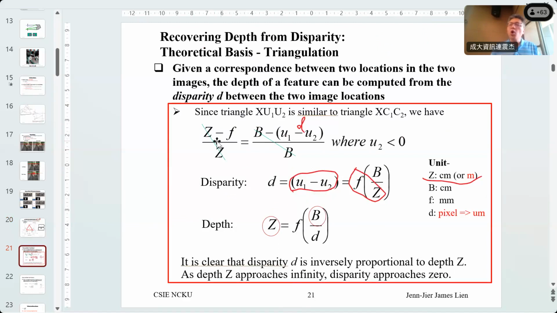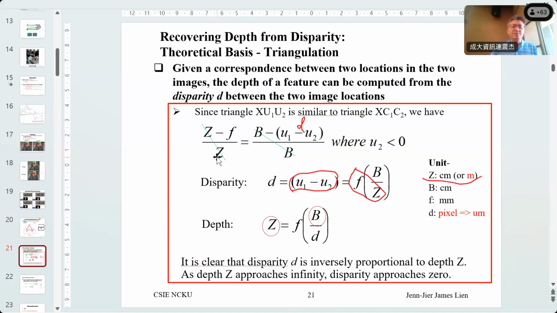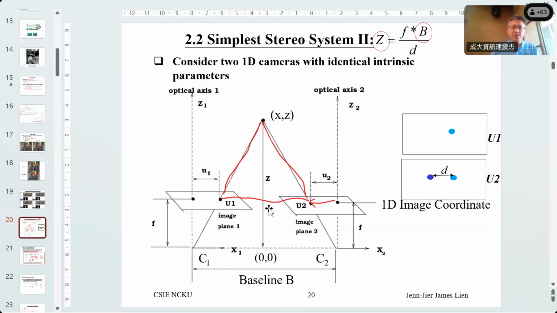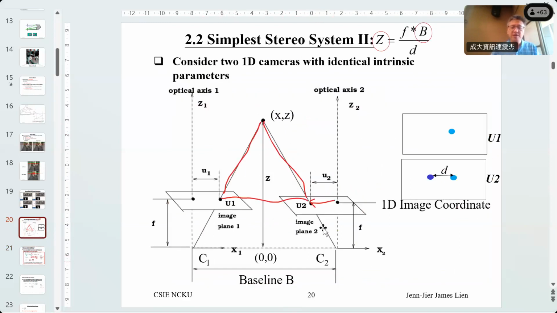All the 3D things are based on triangulation. So we have the first triangle is this one. So B is here, Z is here, and B usually is centimeter, Z is meter. Compared with the other, this small triangle, that means this Z is the bigger one. Compared with B equal to Z minus F, Z minus F for this one. So this is the red triangle, okay? And B minus this one. This is a distance. So this is B minus this part and this part, both parts. So it becomes this distance.